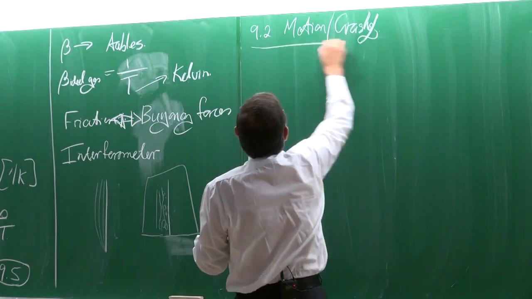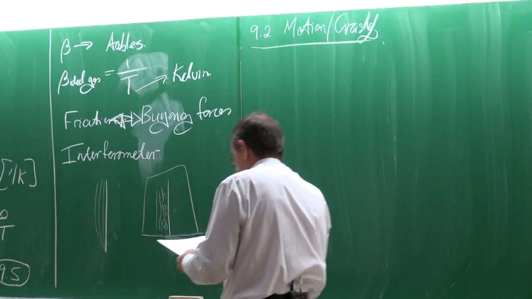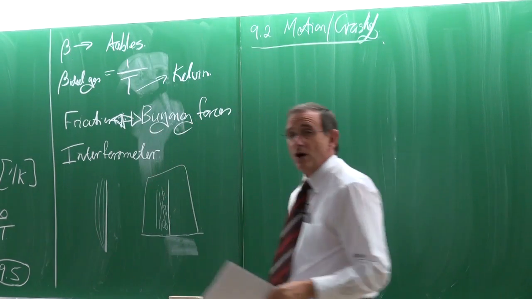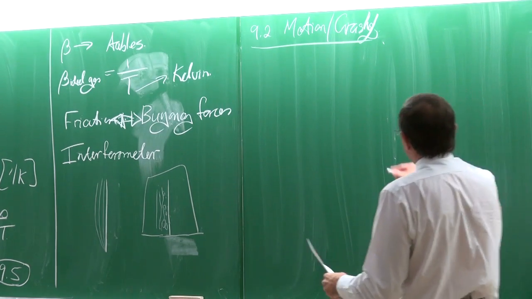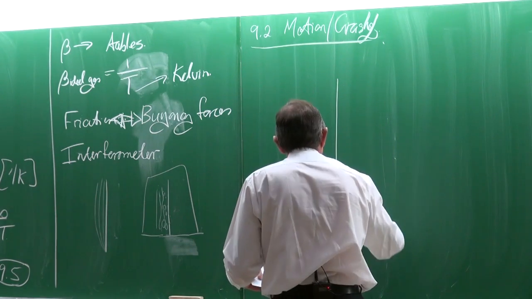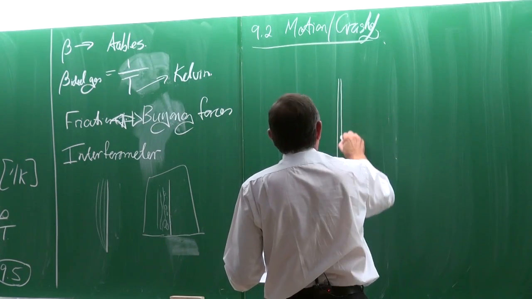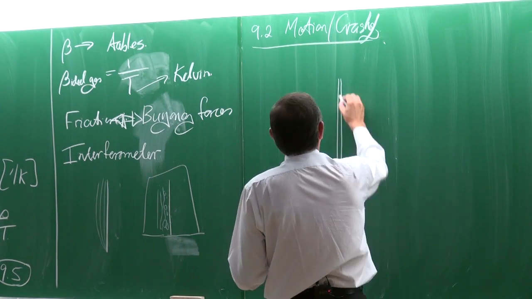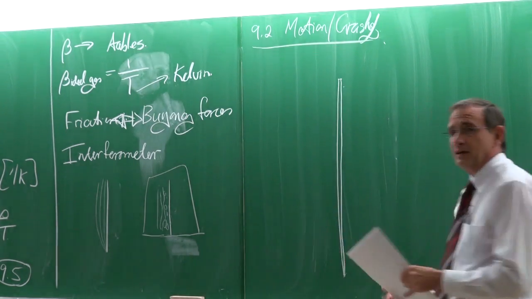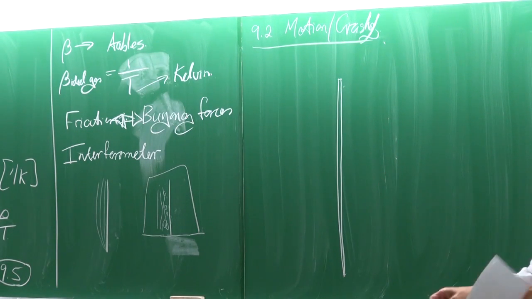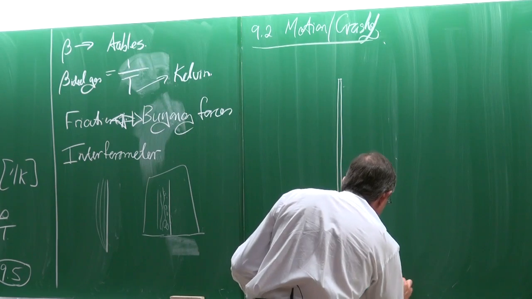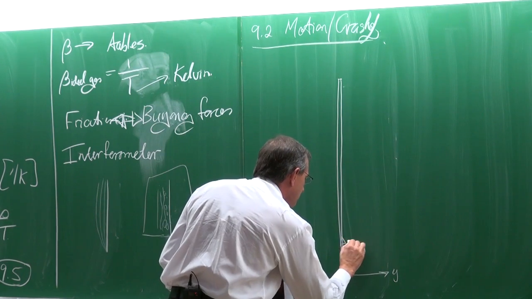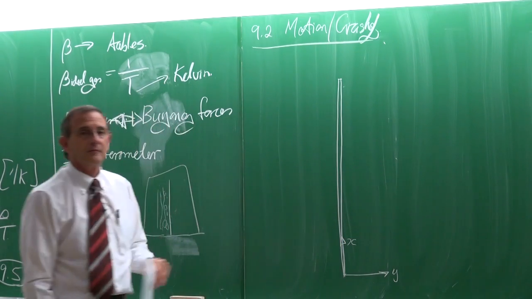The equation of motion and the Grashof number. So the equation of motion in terms of natural convection starts by deriving it for the flow around a flat plate. And the flat plate is in a vertical position. That is the y-axis in that direction, and that is the x-axis.